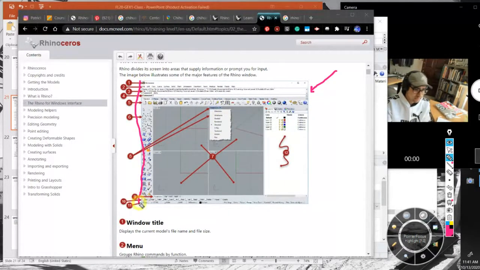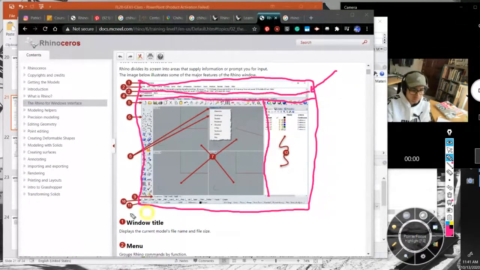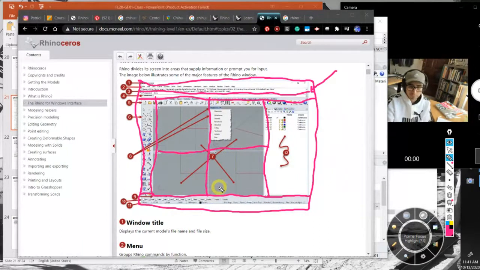At least draw this kind of box diagrammatically, and then start splitting it into lines, creating this panel right here, this toolbar at the bottom, and then this right here, and then just your viewports in the center, just like that, maybe prettier than mine.